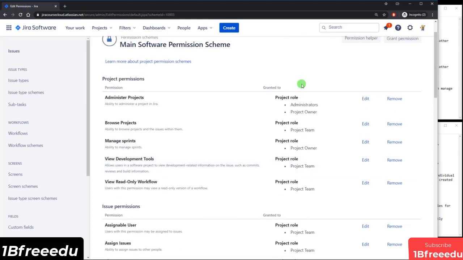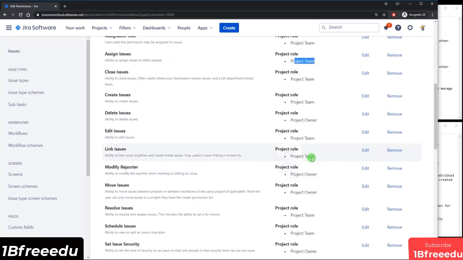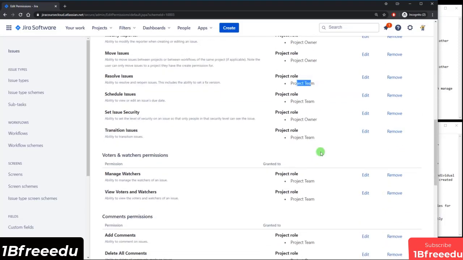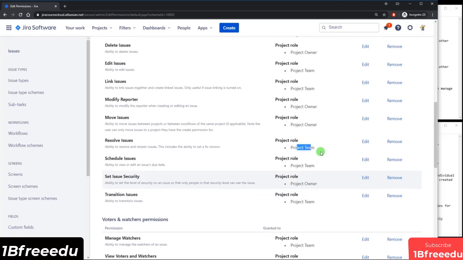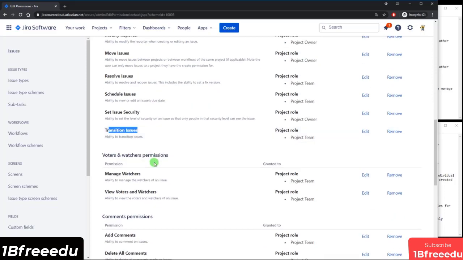So now, just quickly going through the list here, you can see that most of the permissions ended up going to the project team. And that kind of makes sense because a lot of these permissions have to do with working on issues and modifying various issues or things about the issue. So, editing issue by itself goes to the project team. Linking issues to one another, transitioning issues through the workflow, all make sense to go to the project team.